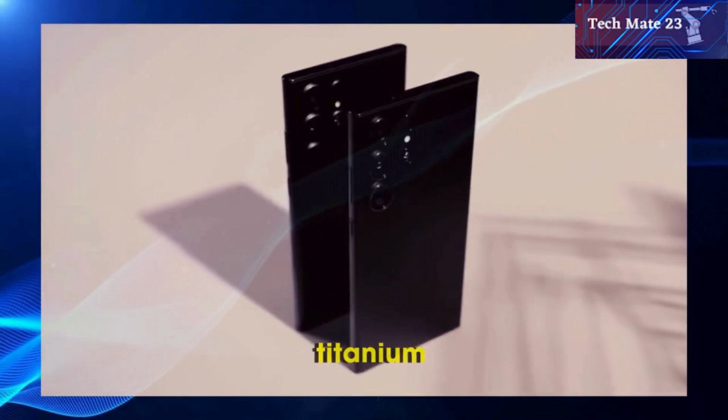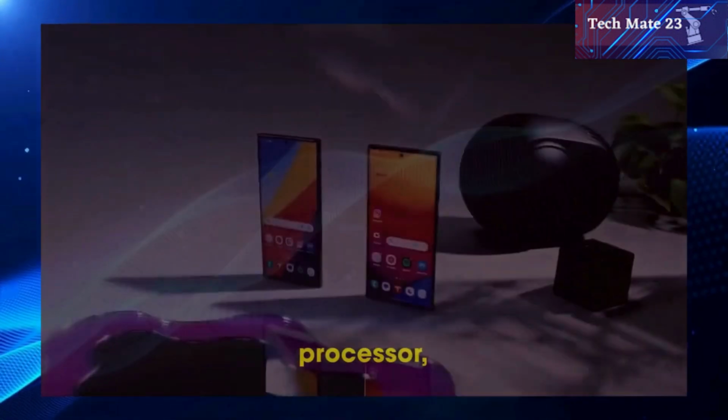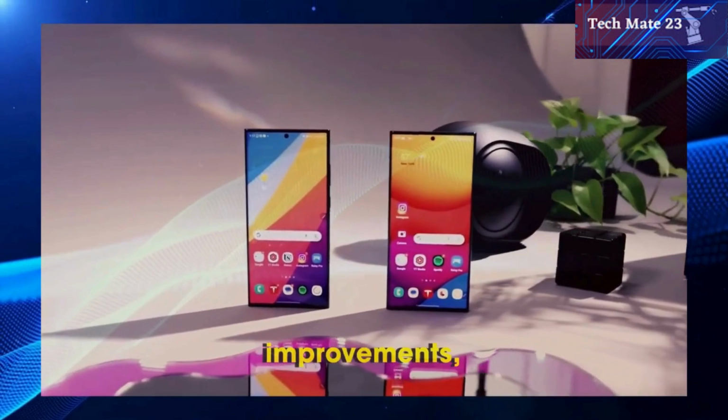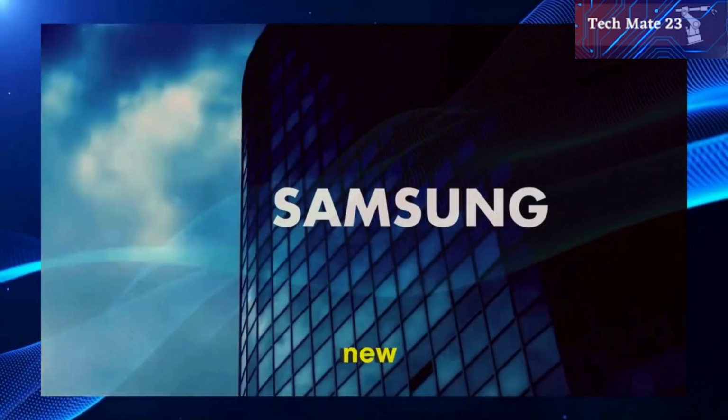With its sleek titanium body, improved cameras, quick Snapdragon 8 Gen 3 processor, and other planned improvements, the Galaxy S24 Ultra appears to be setting a new standard for Samsung.